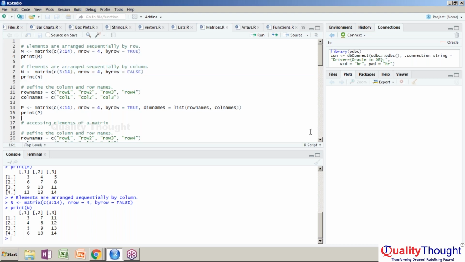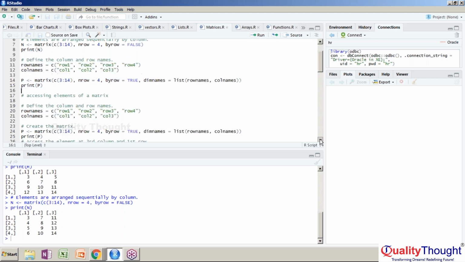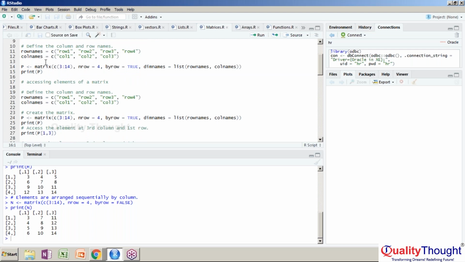Now let us work on something. I just wanted to name the rows and columns. Okay, so rownames equal to a vector with all the row names, colnames equal to a vector with all the column names.